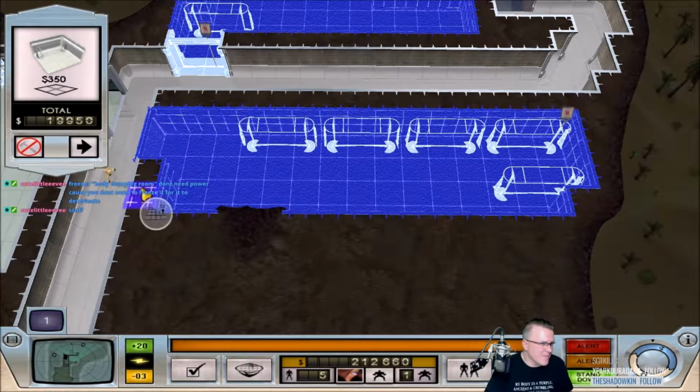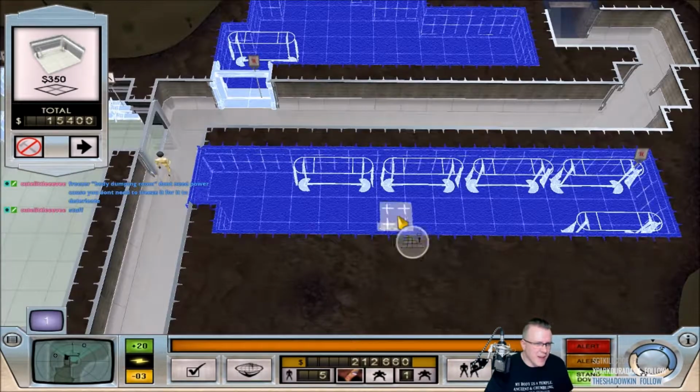A lot more. That is much better. That is much better. I'm just gonna take out that. We'll just do this as a freezer room.